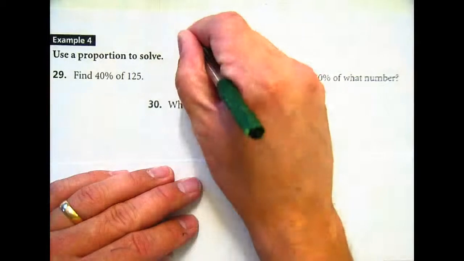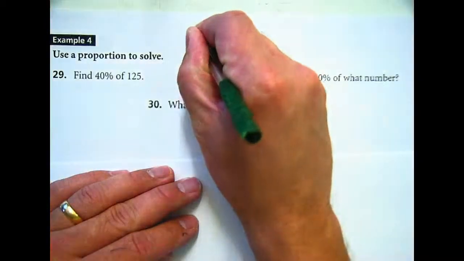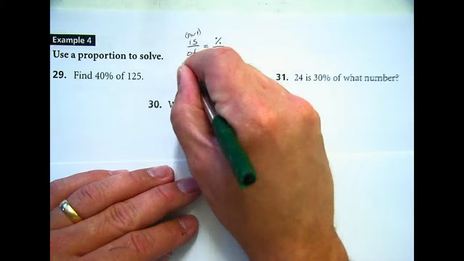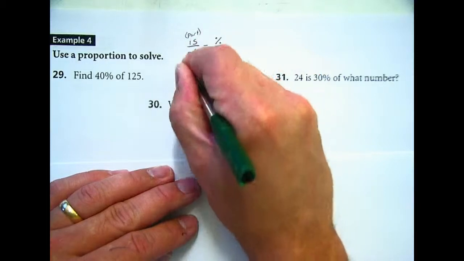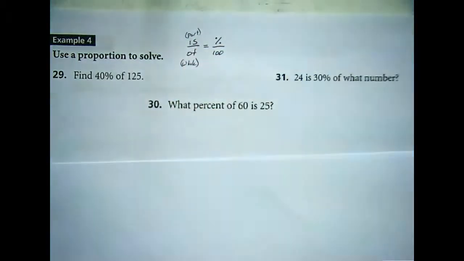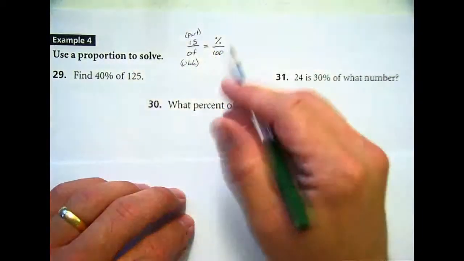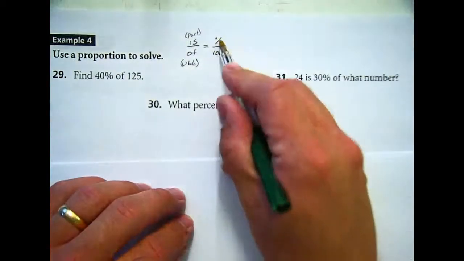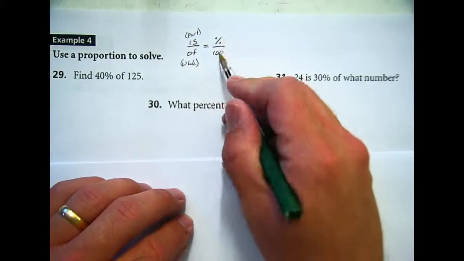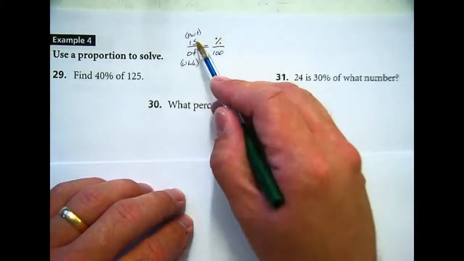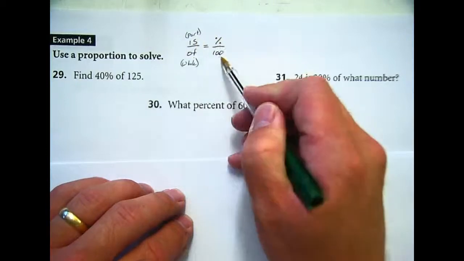Another way to think of this is a part. The is is a part. The of means whole. How many percent is a whole, like pizza? What percent is a whole pizza? Yeah, 100%. It's like having 100% on an assignment. So this is your whole, this is your part. So you have a part-whole relationship. You're saying this part is to that whole as this part is to that whole.